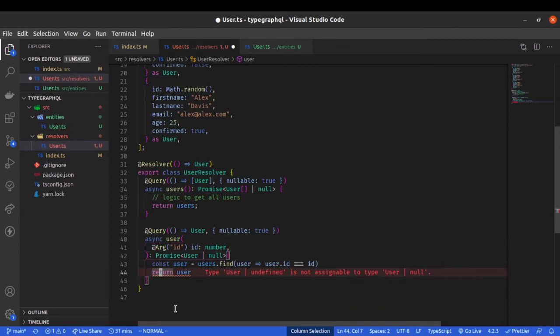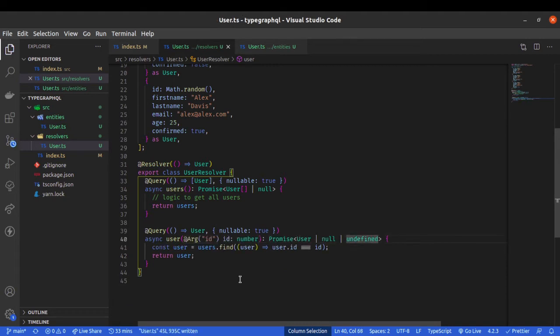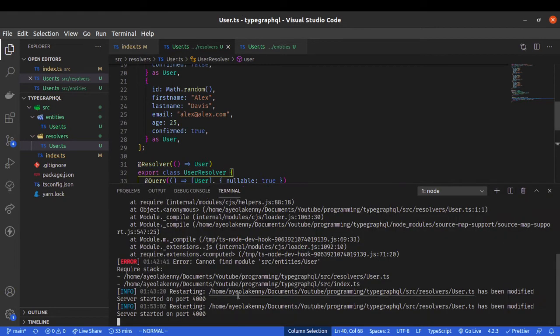We have to return type user or undefined. Now it says type user, no. So we have to pass undefined here also. Okay, that solves it.